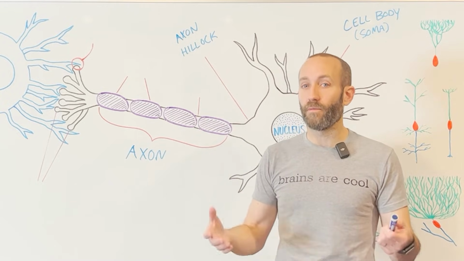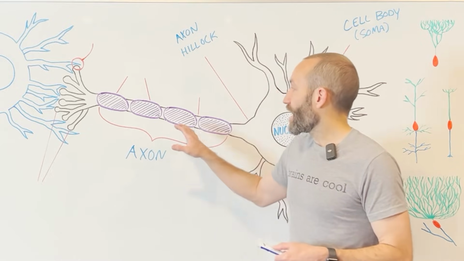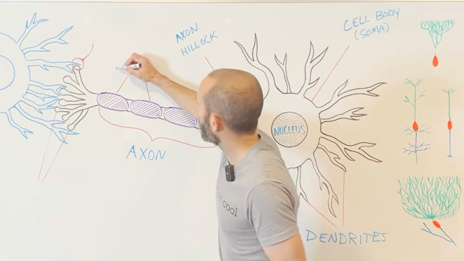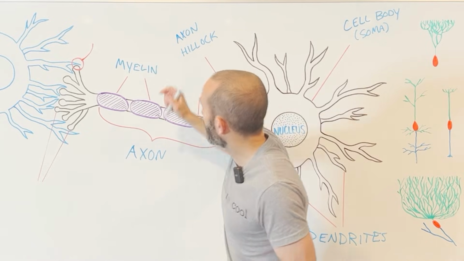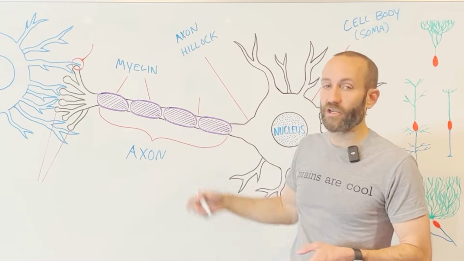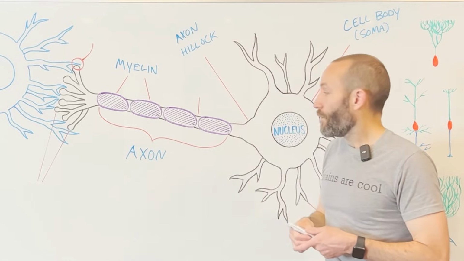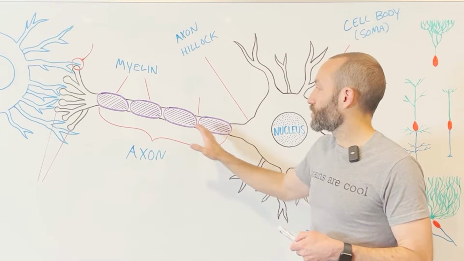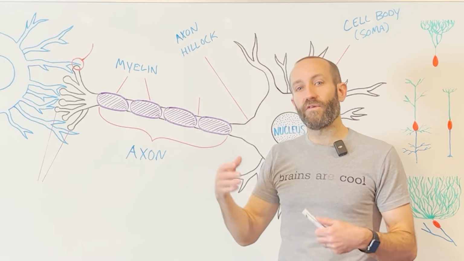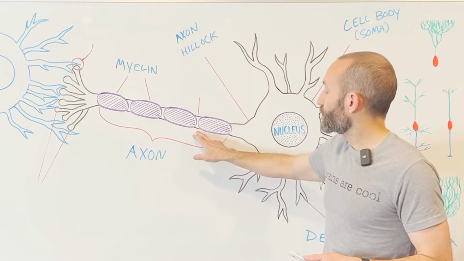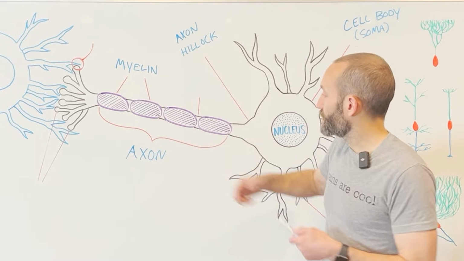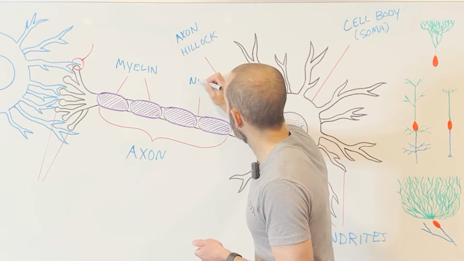That's enough to wrap around the globe about 4 times. Axons are usually, although not always, covered in a lipid-rich insulatory material called myelin, and that's what this purple striped structure is representing here. Myelin helps to speed up the propagation of electrical signals down the axon. It prevents current from leaking out of the axon, but it also has these gaps in the myelin called nodes of Ranvier. So that's what this little area is here, a node of Ranvier.